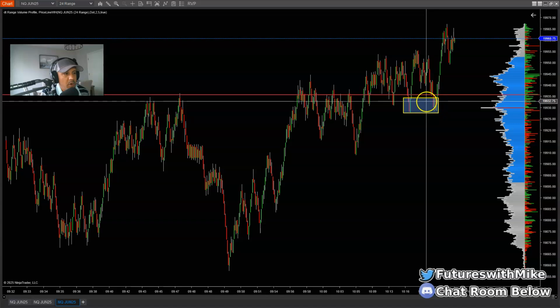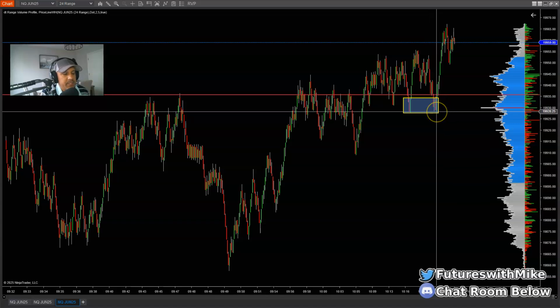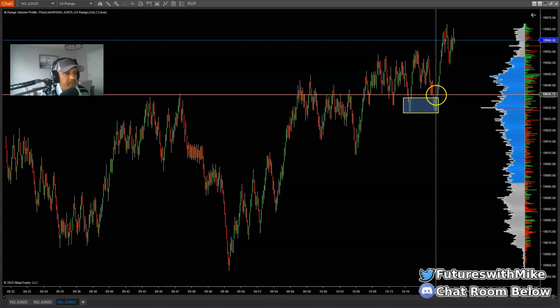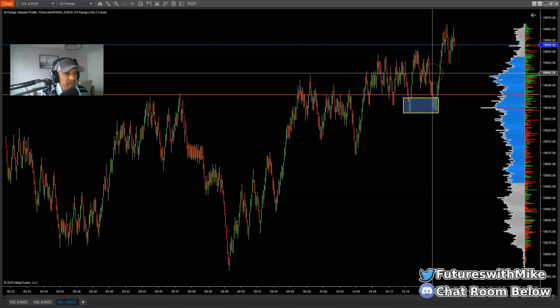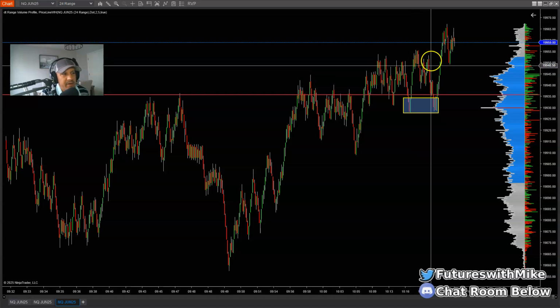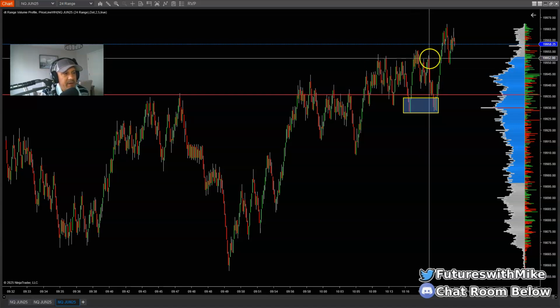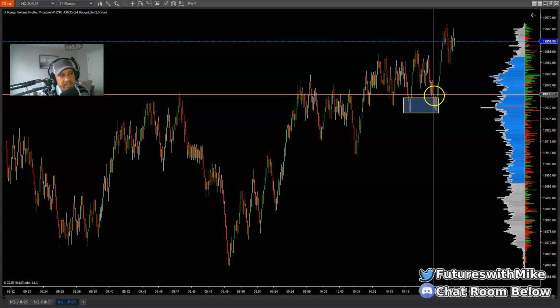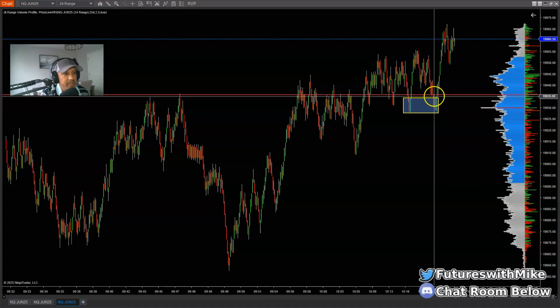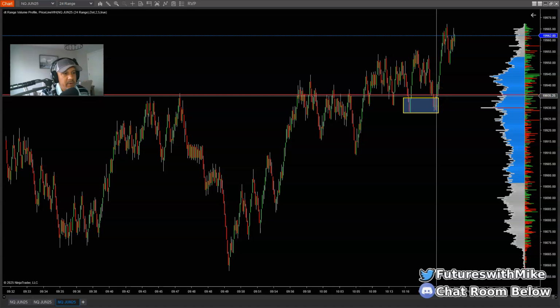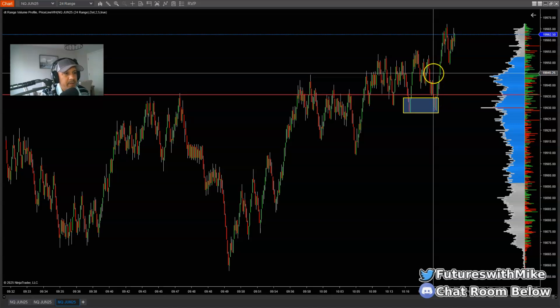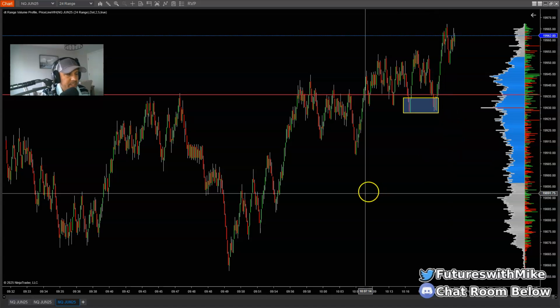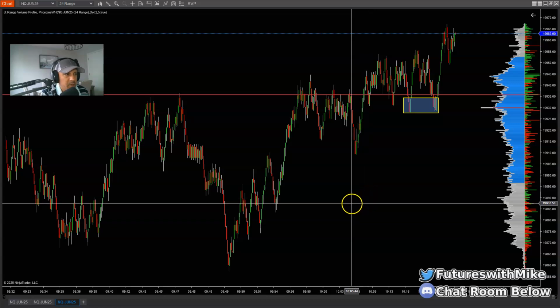In all honesty, where to take it up to, just your stop is going to go on the back end here at 19,928, and your first area of profit could be up here at 19,945. Why? Because there's a swing right here to the downside. This is a supply zone here, so you could have gotten into the trade somewhere around 935 and taken it up here to 945, picked up 10 points real easy off the 24 range lower time frame chart.